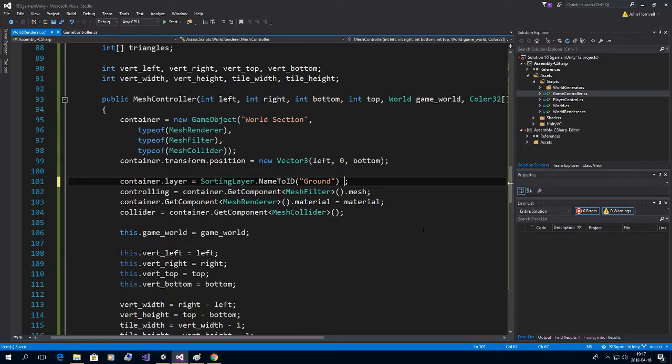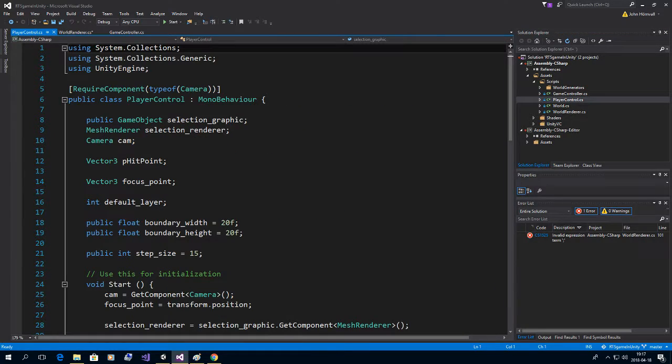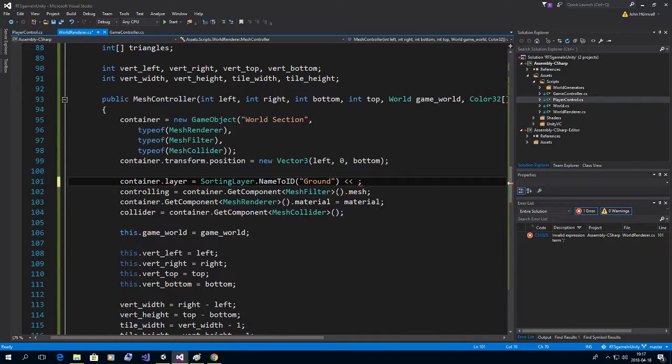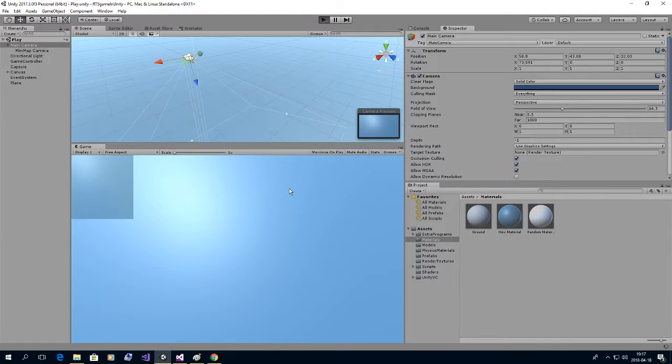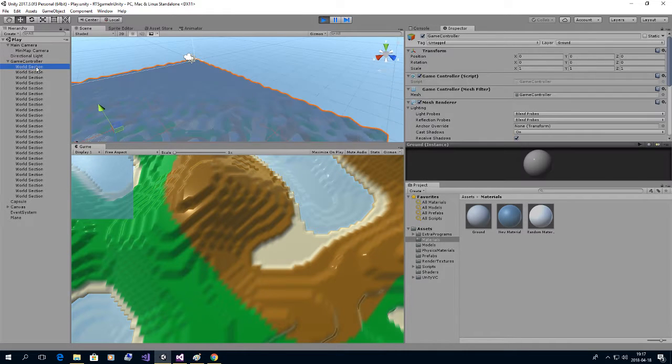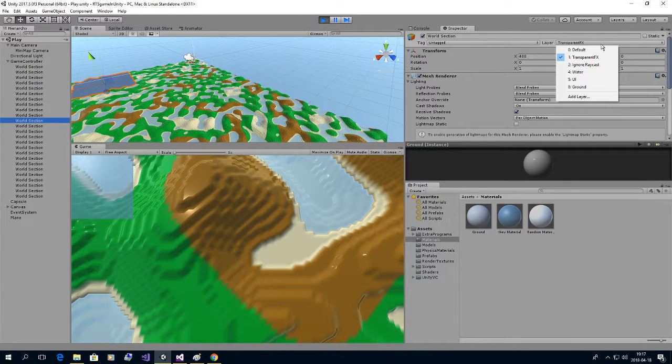However, I think I might just need to do something like, let's take a look at the camera player control here, because here I am in fact doing that. Okay, so I'm adding one, which should hopefully make it work. So now it takes a long while to load, and they're on transparent FX.